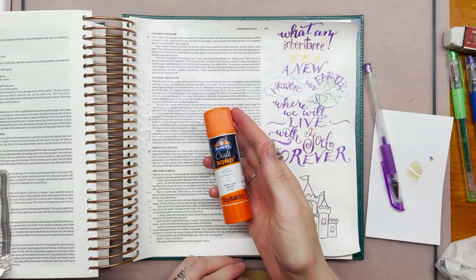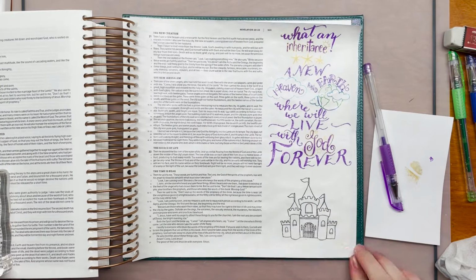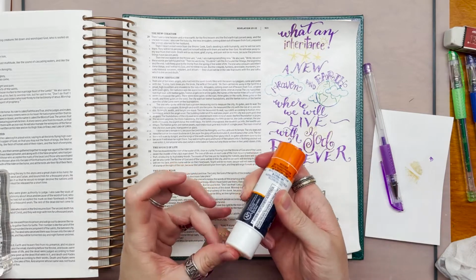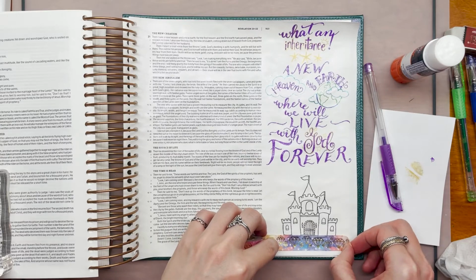And then I had this really pretty washi tape with the gemstones and some stars and bright colors on it, and that was kind of another thing that I thought would kind of bring out those descriptions.